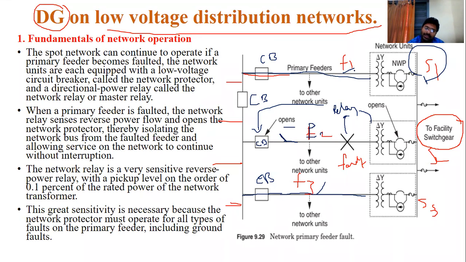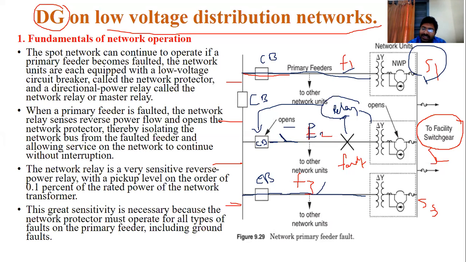Feeder 1 has a separate protective scheme, as do feeder 2 and feeder 3. If a fault occurs in feeder 2, this substation's relays will identify it, and the relays and protective equipment open that feeder from the network. So feeder 1 and feeder 3 will supply the power. Which one senses the fault here?